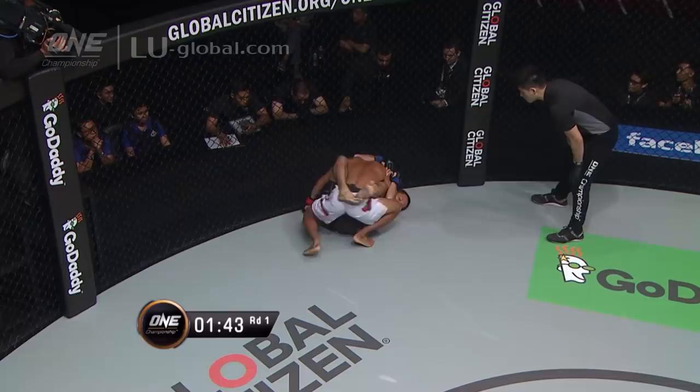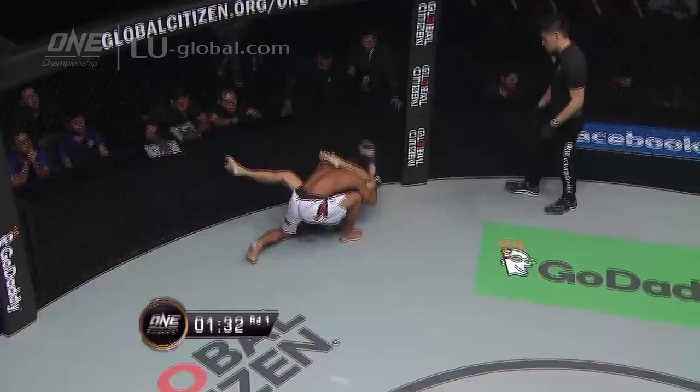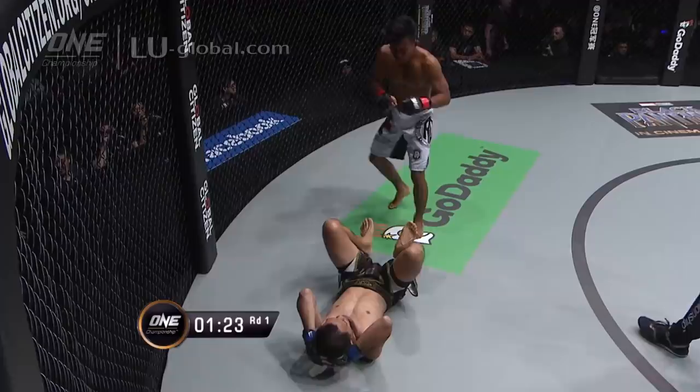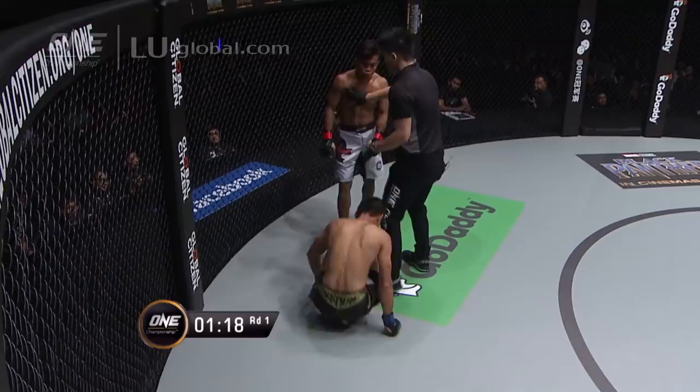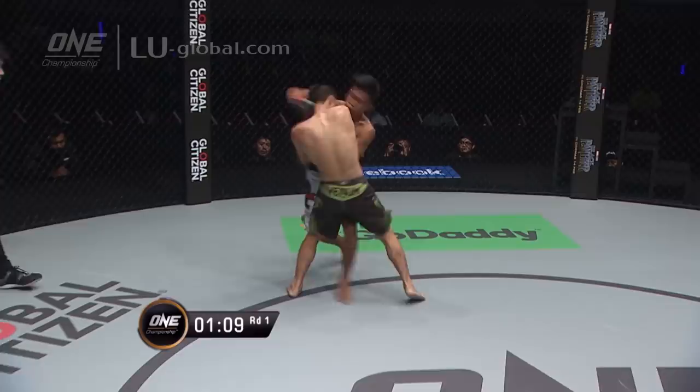Kalei glancing towards his corner for instruction. He's got to try to get up — he doesn't really have much of an active guard game, not really throwing any submissions, just putting his foot on the hips. But as we say that, he looks like he's threatening a triangle choke. He had a possible rubber guard there where he reached up and grabbed his own foot, but Mateus was able to slide out. Mateus slings the legs — will he invite Eddie Kalei back to his feet? Referee Kemp Ching does it for him. A chance now for Eddie Kalei to get those hands on and a chance for Mateus to get the leg kicks going. One way to slow down a boxer's punching is to take out their legs.